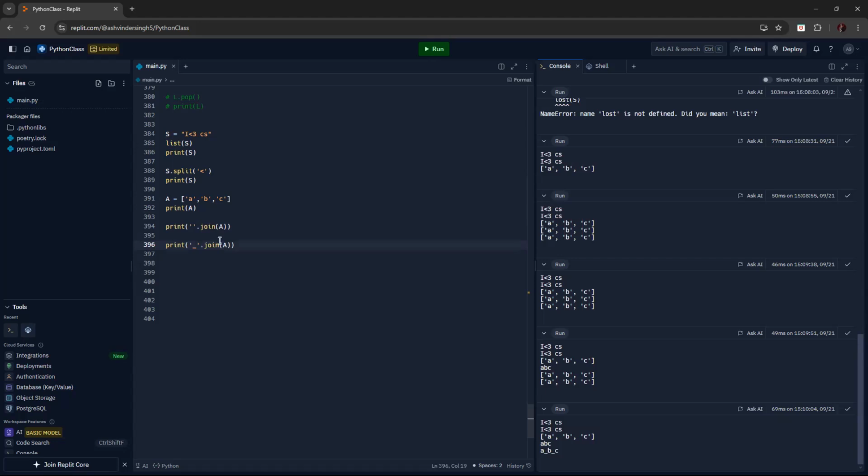Now, can you try, please, with the space? Write a new S1 that has a sentence with many spaces inside, and then split based on the space. Okay.